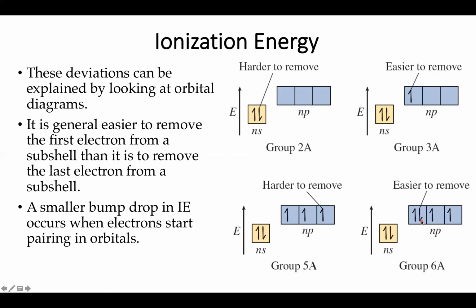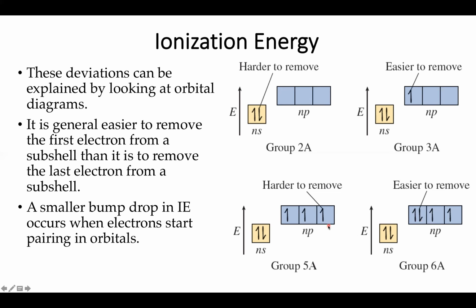However, when I go to oxygen, I've got one lone electron sitting out there having to pair. And as we've talked about previously, whenever you have to pair electrons with different spins, you tend to pay a slight energetic penalty for that, which means that in terms of the energy stability of this electron versus this electron, we tend to see that this group 6 electron is going to be a little bit easier to remove than the group 5. And we tend to see this in our general periodic trends.